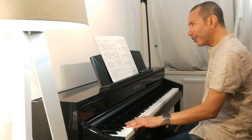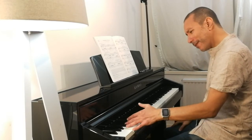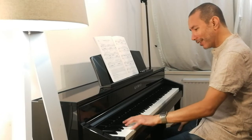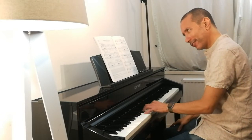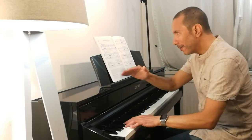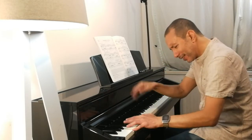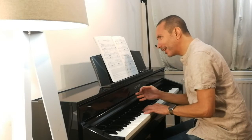And I almost did not use this fingering, because with the thumb on the second note in the left hand, it's very tempting to jab it on your way to the next note, but it needs to be, strong note, very soft. And if anything, the thumb is very, very quiet, and then a bit of a lean onto the G.